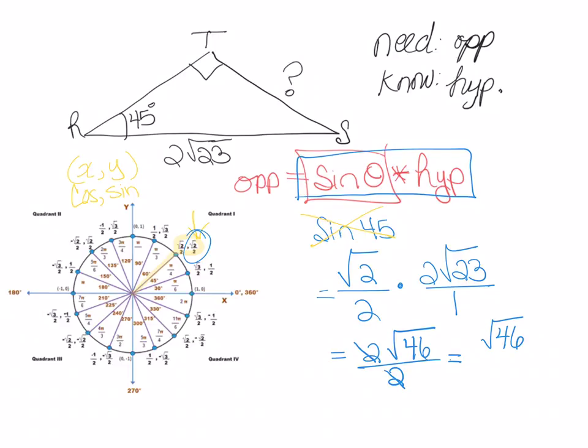Now, IXL wants that in simplified form if you can. You can use that handy dandy simplification tool at Math Warehouse that we talked about during our Q&A session, or you can do trial and error and see if you can simplify this. I'll go ahead and tell you that square root 46 can't be simplified further. So that's the simplest form of that radical. If you put square root 46 into IXL like that, that is how it would look. That's how you would do it in radical form instead of the decimal form like we did on Q&A.